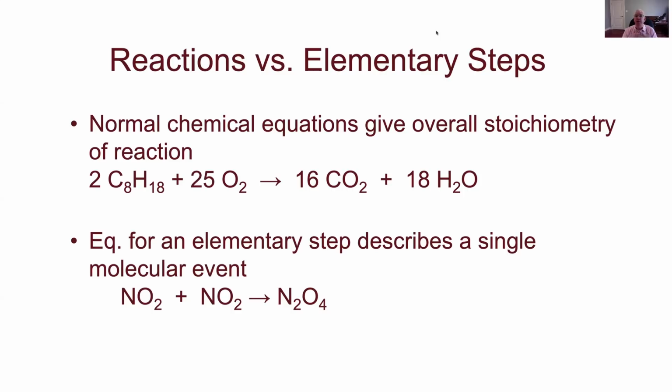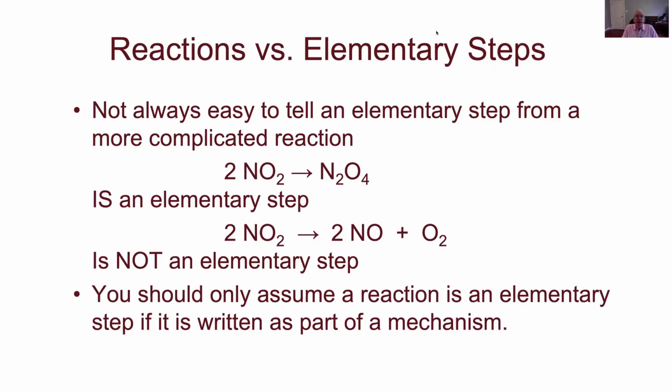So if 2 of those NO2 molecules bump into one another, you can kind of imagine that those odd electrons, the single electrons on both nitrogens, might really be interested in forming a bond, right? So having those two just bump into each other could well be enough to get them to react. And so that equation is believed to be an elementary step. Okay, so you can't really tell that. There's not a special kind of arrow that we write or anything like that, unfortunately.